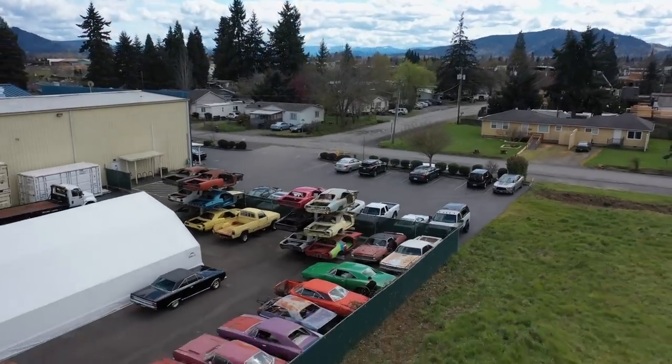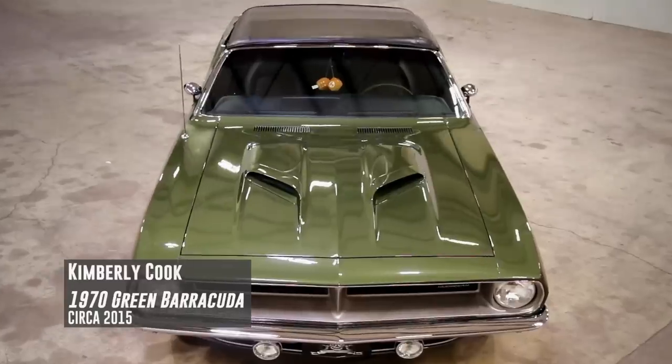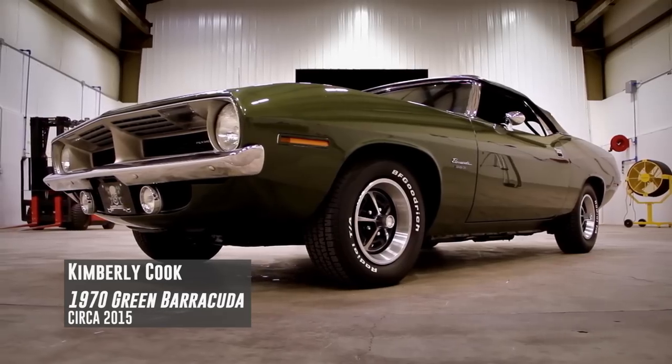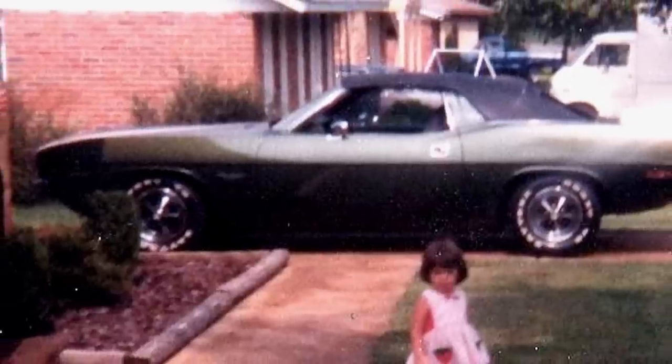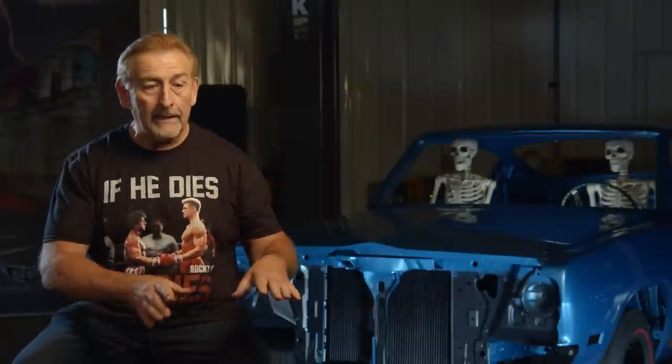There's a lot of other cars that we've done over the years and some that are in the queue now that are both original owner cars and cars that were bought only when they were a couple years old. So I always go back to Kimberly Cook's little 1970 Barracuda convertible, little EF8 green 383 2-barrel air conditioning car. Her dad bought that car when it was only a couple years old. But listening to the stories and feeling the sentiment and seeing pictures of her as a little girl next to the car helping her dad work on it, those are the moments that to me, regardless of the persona I put on, a tough guy, well, I am a tough guy too, but I'm also a very sensitive guy when it comes to family and history, and I loved that story.